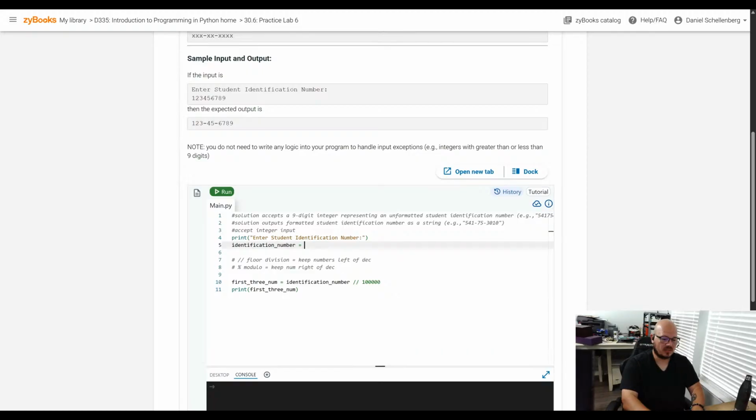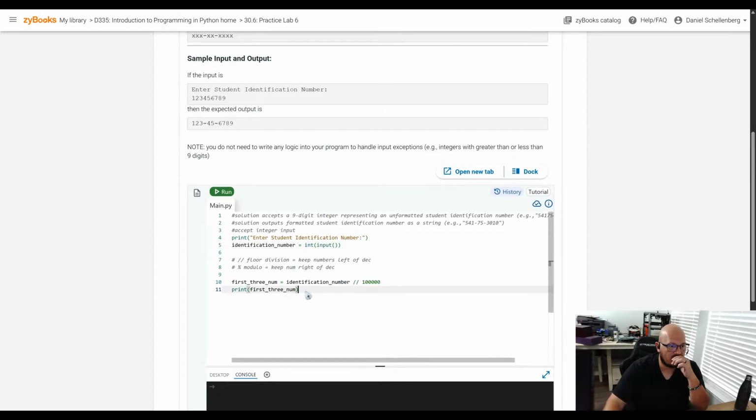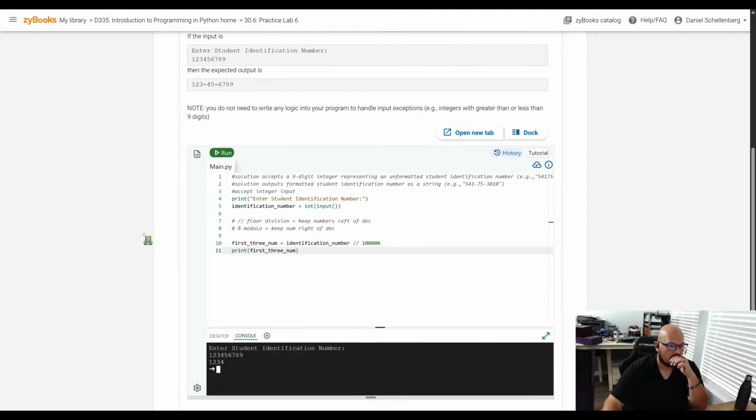So we want to set a 9-digit integer, right? Sorry, I was thinking, and so we want the input. Let's see what this gives us. So if I do 1, 2, 3, 4, 5, 6, 7, 8, 9, that's giving us 1, 2, 3, 4, but we only need 1, 2, 3.